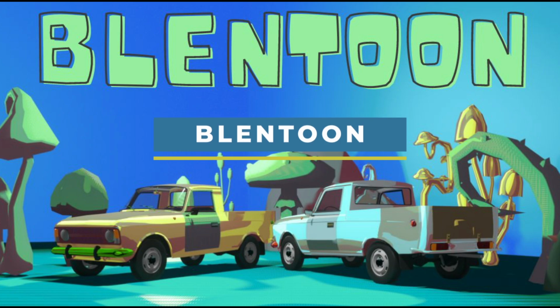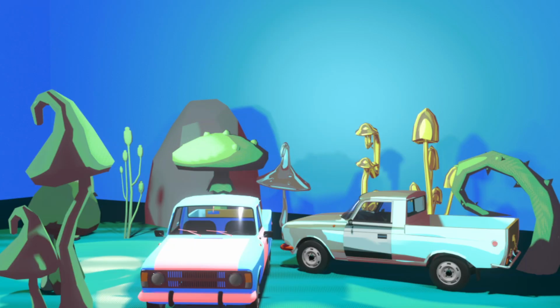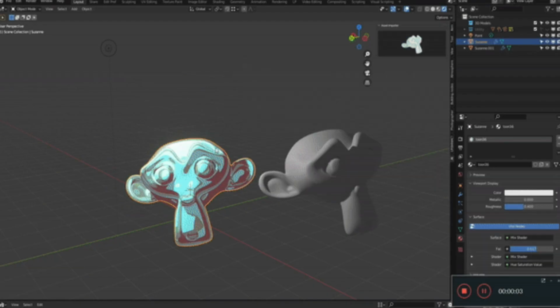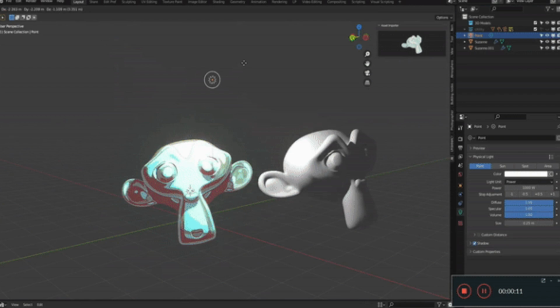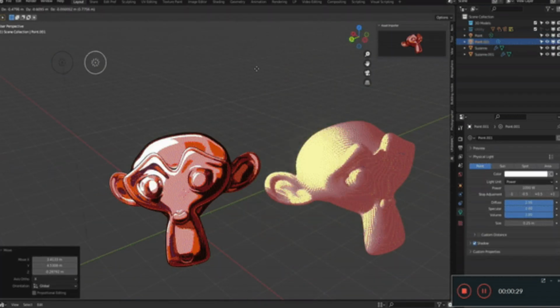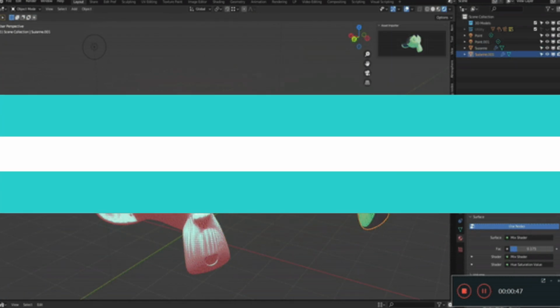Next, we have Blentoon, which is an interesting add-on. It is a simple tool for producing cartoon renders for comics or animations. The add-on has a cartoon material library that will enable you to quickly produce cartoon animations and renders, and you can do this for your Blender projects or comic scenes. It will also assist you if you are trying to produce high-quality animations. Additionally, it is very easy and fun to work with.